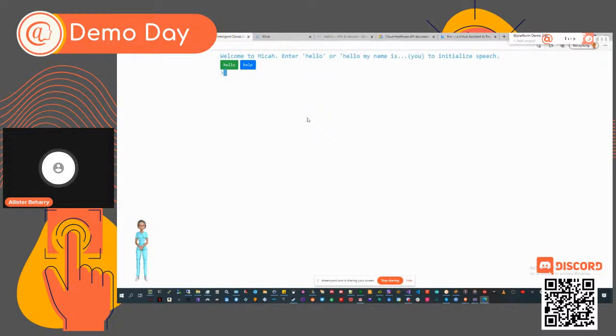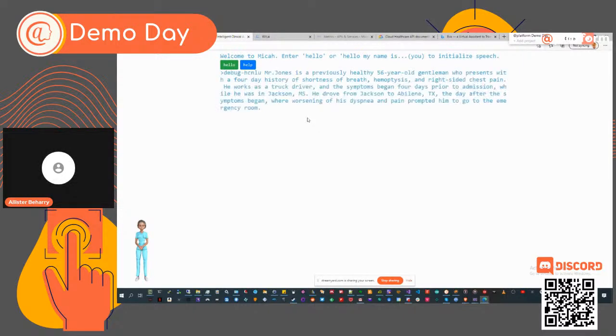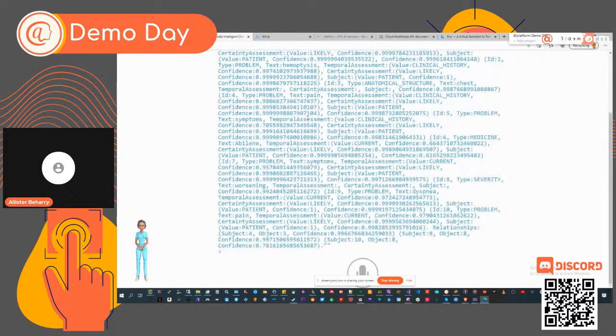And if I just enter some text, okay, so this is just some text, like a simple health and physical examination report. So basically, what Micah can do is, from this text, it can extract structured information from the free text that the user is entering. Now, the free text can actually be either structured notes like this, or it can be queries.